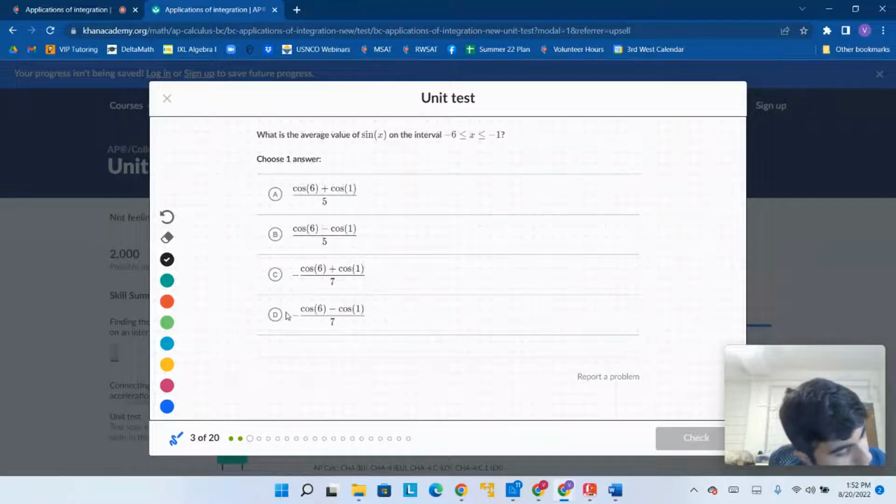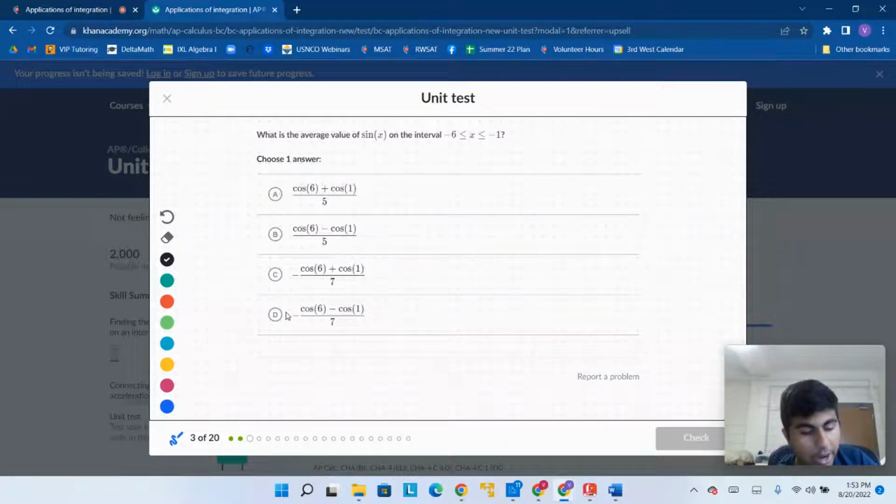The integral is from negative 6 to negative 1 of sine of x dx. And the interval is from negative 1, and then you subtract negative 6, so it's going to be 5. I think the interval part is kind of intuitive. You're dividing over the amount of stuff. Now, how does the integral part work? Essentially, you're finding the area under that curve, the area of everything under that curve, all the sine x values added up.